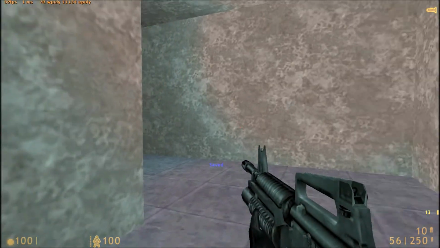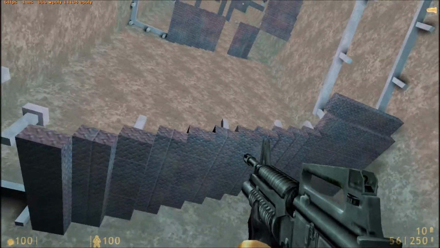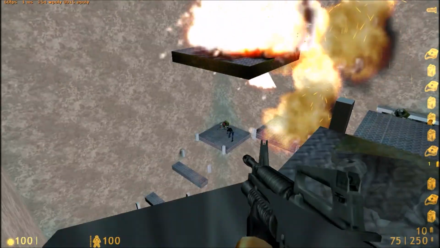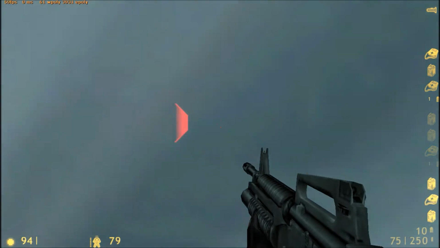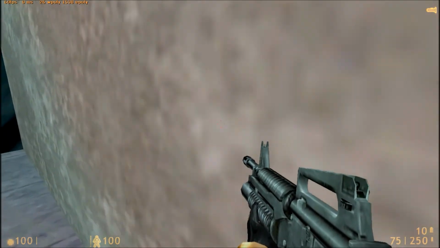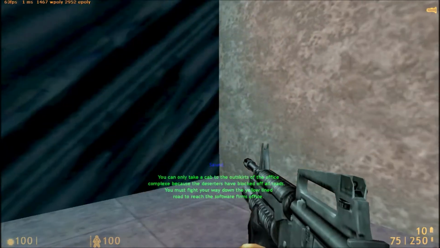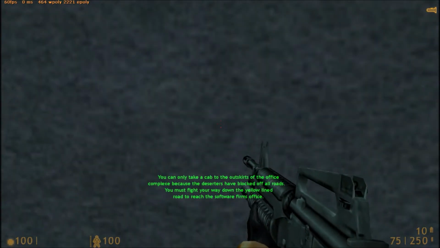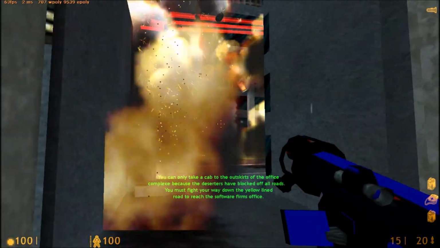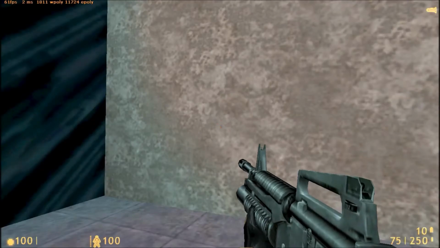Wise words the creator told us. Congratulations. Step onto the teleporter to reach the top of the stairs. Because the map loops back again. I call this the end of the mod.